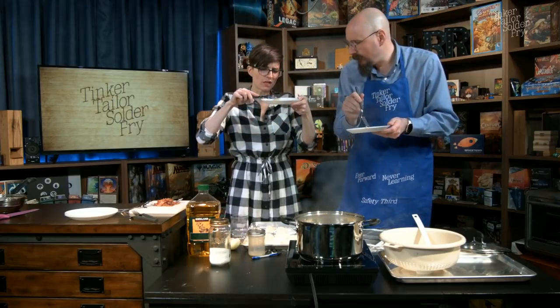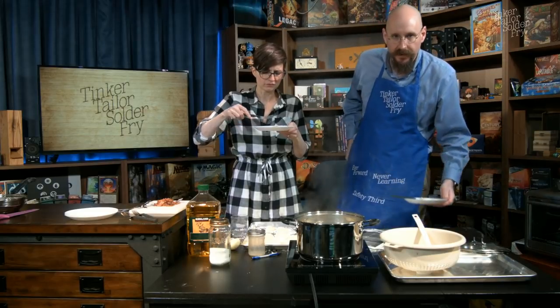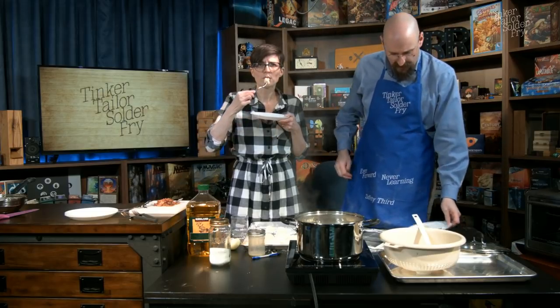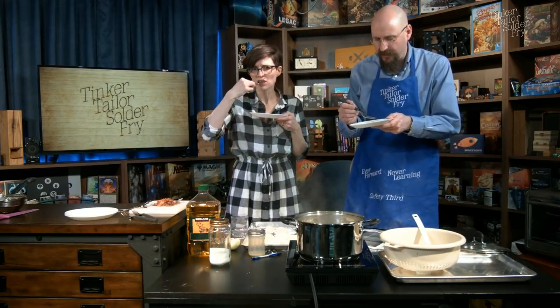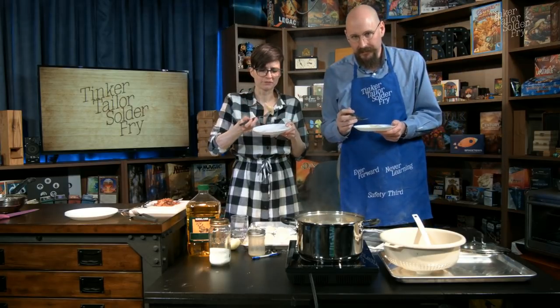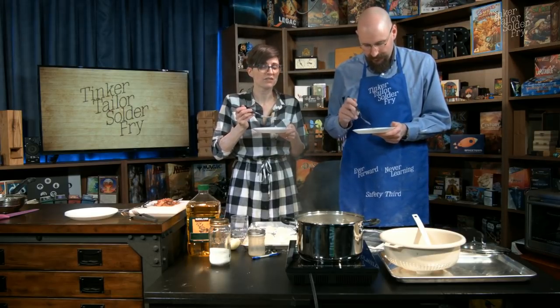Could use a little bit more time, I think. Okay. Well, they're still in there. Yeah. So I got potato and cottage cheese. I also got potato. In fact, I think I only did all potato and did one ricotta. I started getting fancy and doing ricotta. Mm-hmm. Not bad. I got a nice chunk of onion in there.